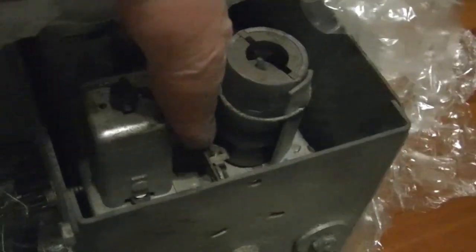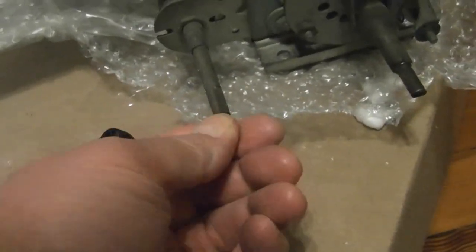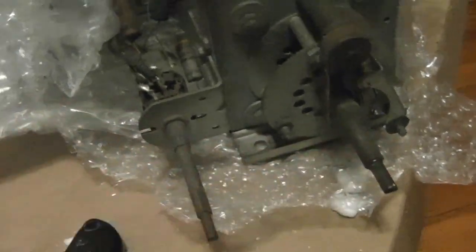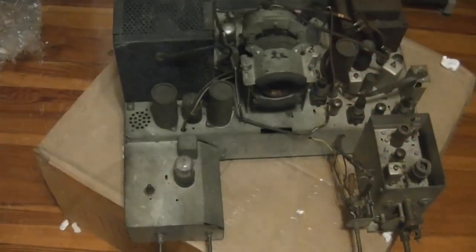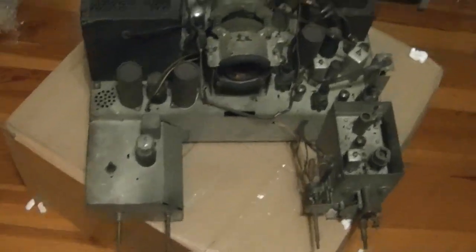Rotating this gets translated into an action that moves the plunger here up and down, which I think might be moving a slug in and out of a coil. And yeah, here finally, this is power and volume. So power right next to the channel selector. And here the chassis is completely unwrapped.